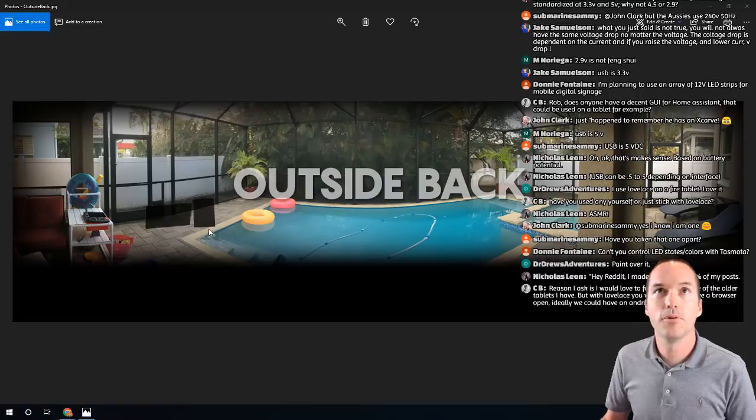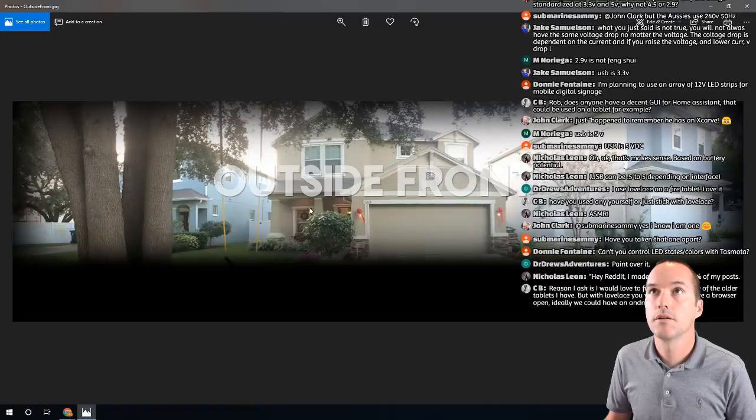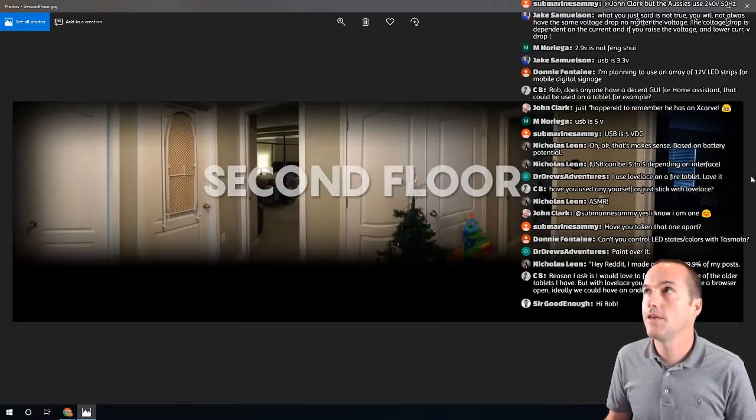I went through and made these panoramic photos of different areas in my house, and I'm just going to scroll through them. Then I used these as buttons. Down here I had some quick access stuff, so you click down here for the quick access for each part, like lights and stuff that you use.